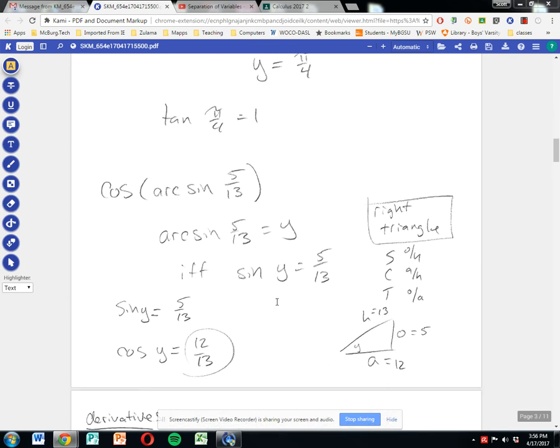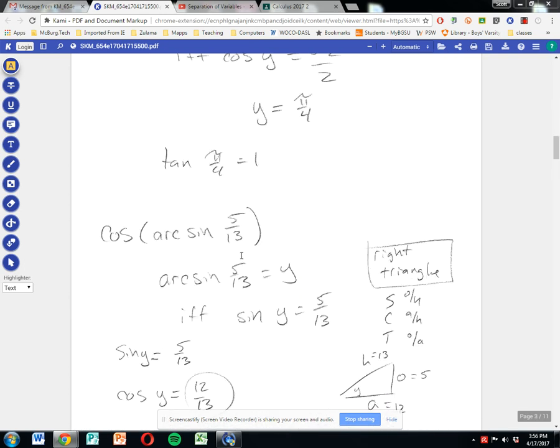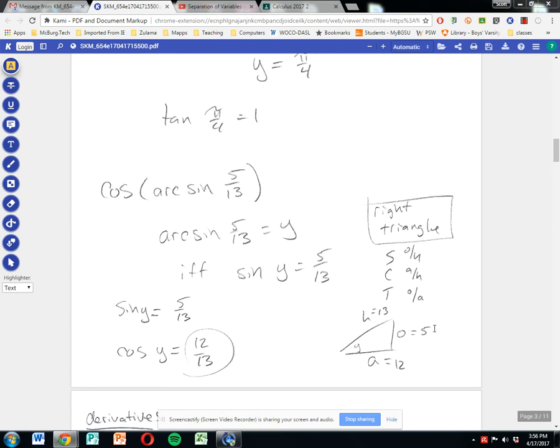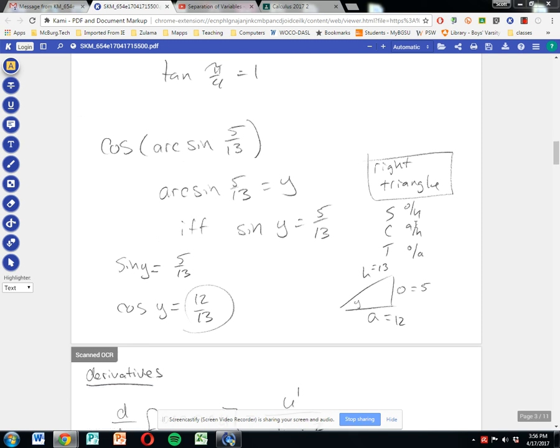Another one would use right triangles to solve it, so they don't look like fractions that you're used to. For example, arc sine of 5/13 is y, if and only if sine y is 5/13. You're like, I don't remember any of those 5s or 13s. Use your right triangle trig, your whole SOH CAH TOA: opposite over hypotenuse, adjacent over hypotenuse. So you set it up. If sine y is equal to opposite over hypotenuse, and that's 5/13, then we can use Pythagoras to figure out this adjacent side is 12. So if sine y is 5/13, then cosine y is adjacent over hypotenuse, or 12/13. So sometimes we have to use right triangle trig if we don't recognize the fraction.